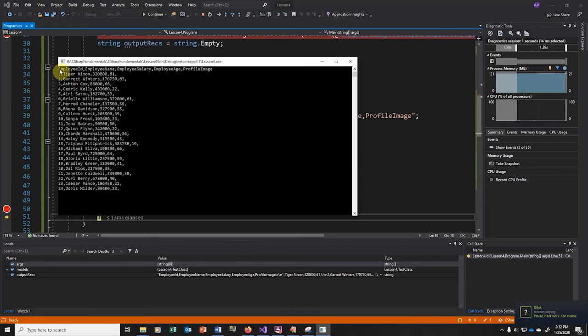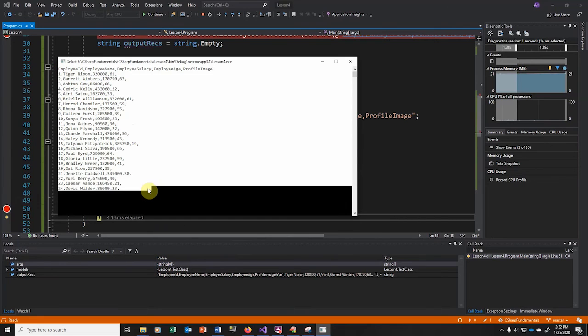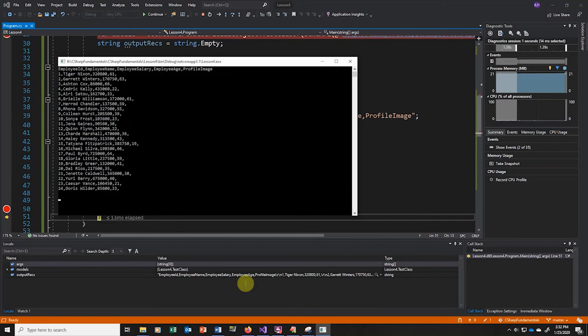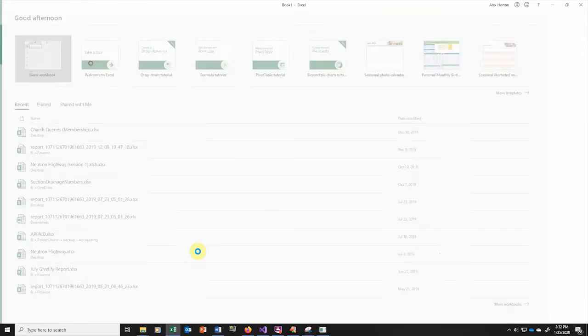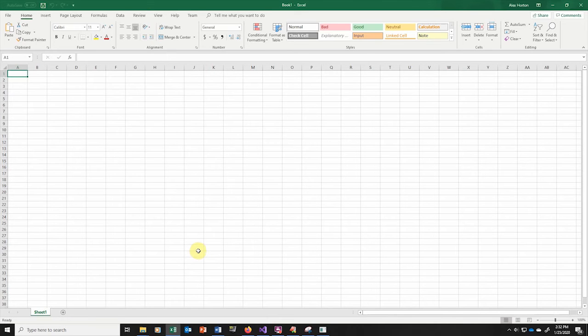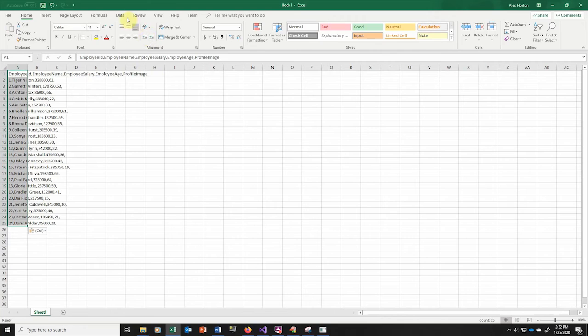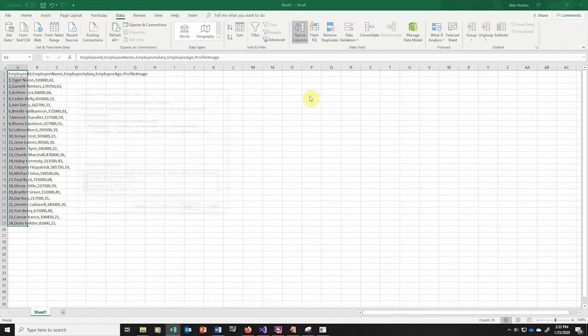Now, why is this important? Well, because what I can do is copy all this information here. I can come to an Excel spreadsheet and paste it in there. Click Data, Text to Columns.